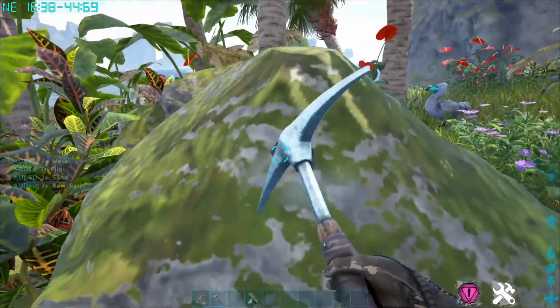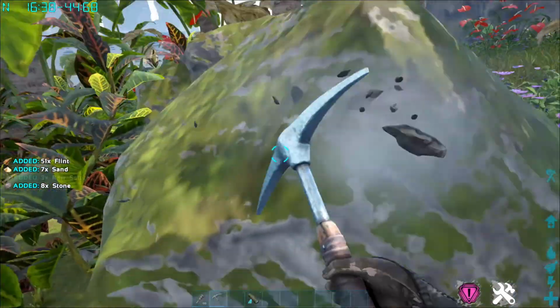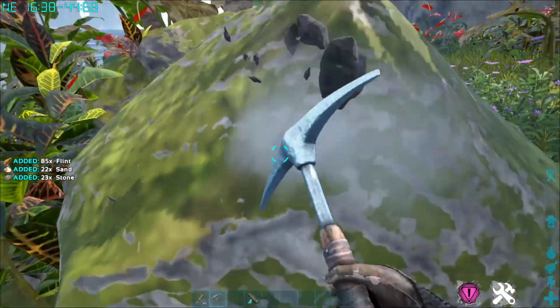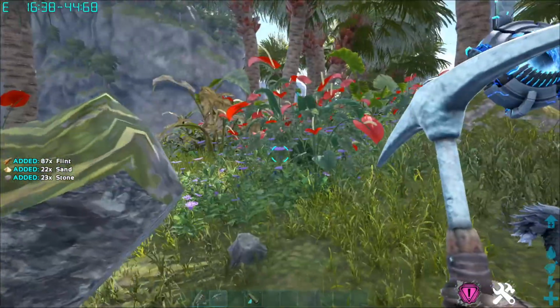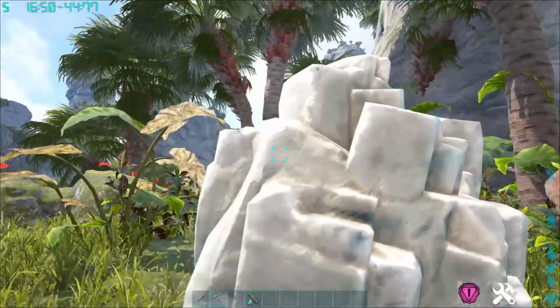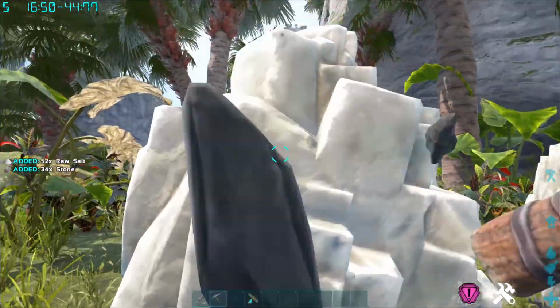These rocks here, they just give you stone, but they also give you sand. And this one gave me raw salt for some reason. I didn't think that happens. But it definitely gives you flintstone sand. These crystal looking things is actually just salt. So that will give you salt and stone as well.